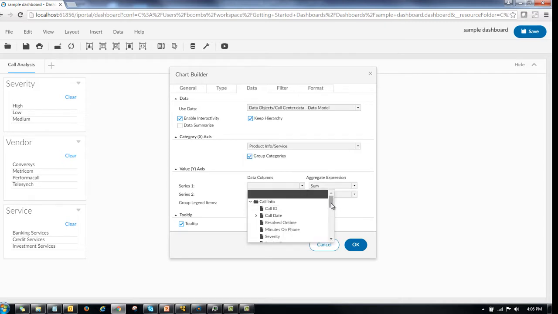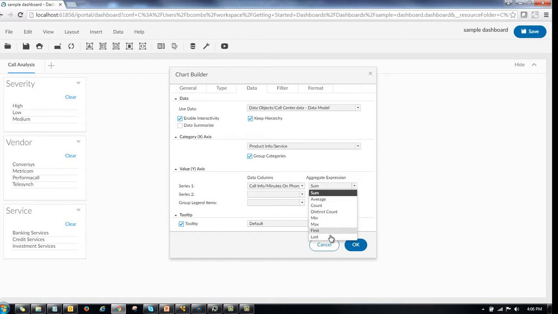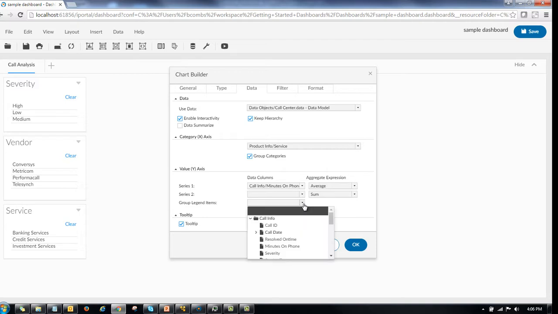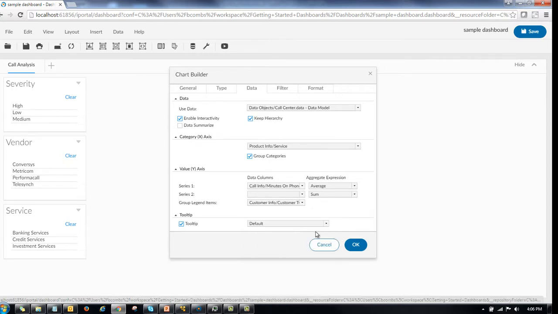The data column will be minutes on the phone. And for the aggregation, I have a large selection of different types of aggregation, but I'm going to choose average here. And I'd like to group this by customer type.